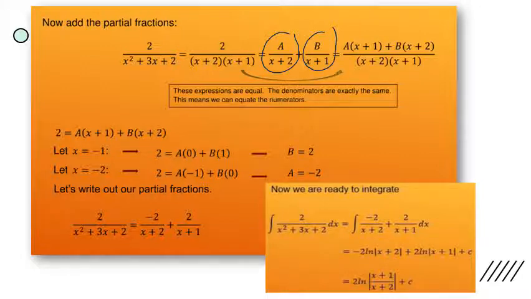So equal to, we equate the numerator. This expression is equal to the original equation. So we equate the new partial fractions, the 1 plus 2, and then we equate these two partial fractions with the original fraction.